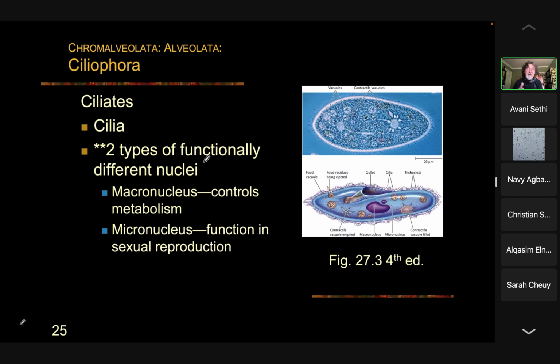The other nucleus still has exactly the same genome, but it's called a micronucleus, and it's only involved in sexual reproduction, which we will not go into the life cycle of how these guys reproduce. It's another different and not so complicated life cycle, but it's complicated enough. We don't have time to look at all the different life cycles available among these organisms. All right, so Paramecium, which you saw in the lab last week, these are typical, or you will see them. I'm sorry, they haven't come in yet. You will see them on Monday, but they're typical members of this group.